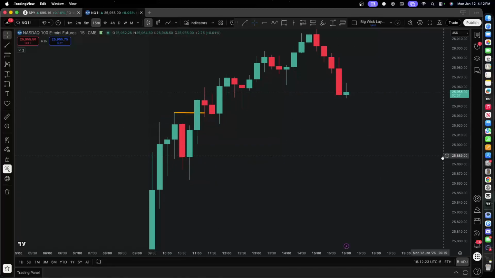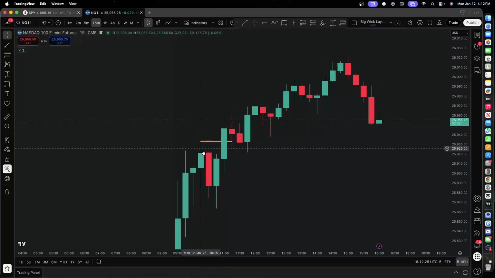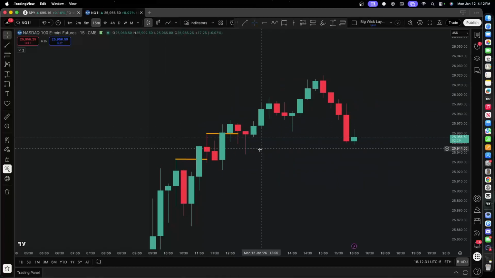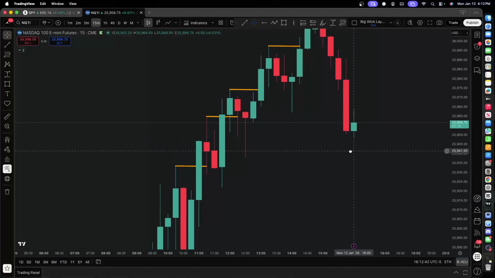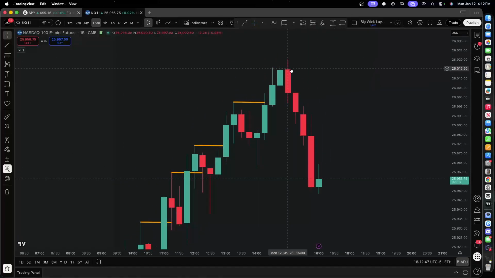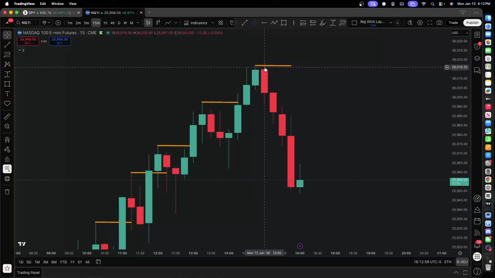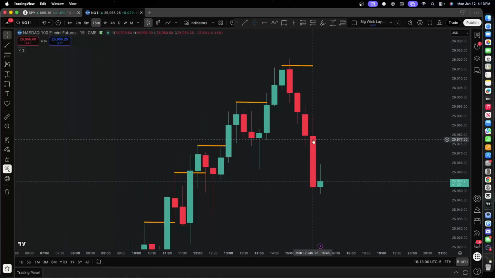Show you another example. It's really not complex at all. Right here, there's another high, another break of structure, right? Followed by retracement. We then have another break of structure right there, and another break of structure. It's basically breaking previous highs instead of being a liquidity sweep. So right here, probably structure, and then we had a liquidity sweep. So if I put this right there, we didn't break structure, we swept structure, right?